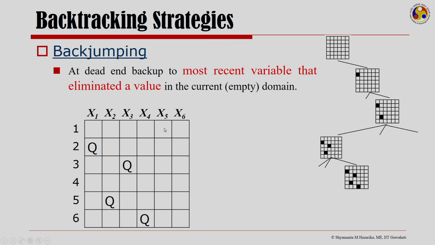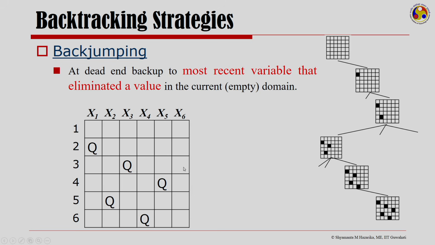I cannot place it here because this queen will be in direct attack. I cannot place it here, it will be attacked by this queen. I cannot place it here because this will then be attacked by the third queen. The only possibility of placing it is in this position, which is on the fourth row. Now I am looking for a position for the sixth queen. If I go for the first row, that's not a legal position because this queen will then attack. If I go for the second, this first queen will attack.